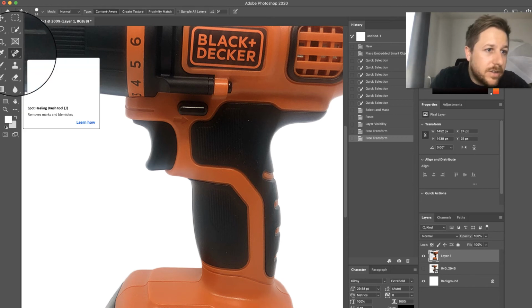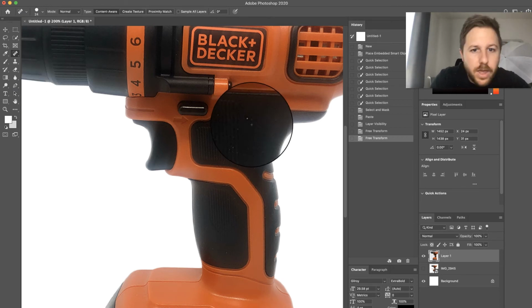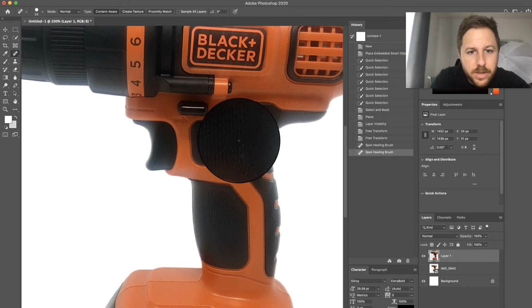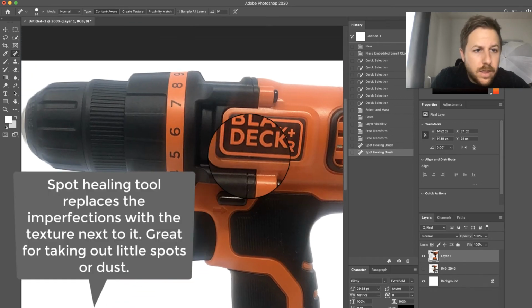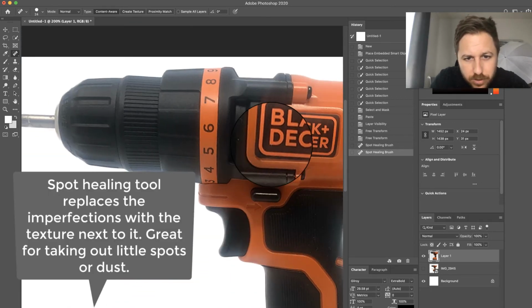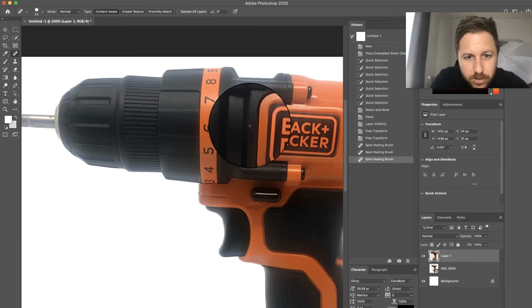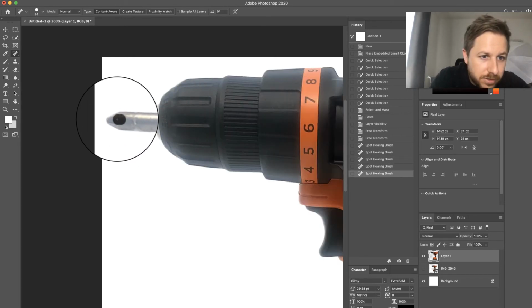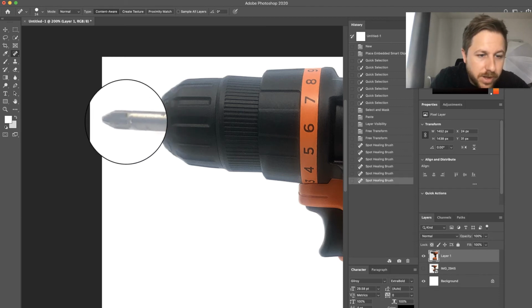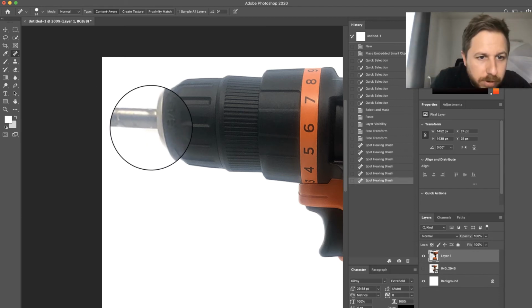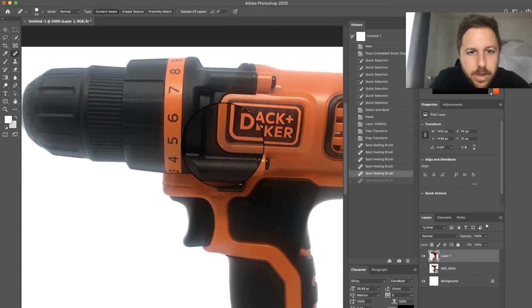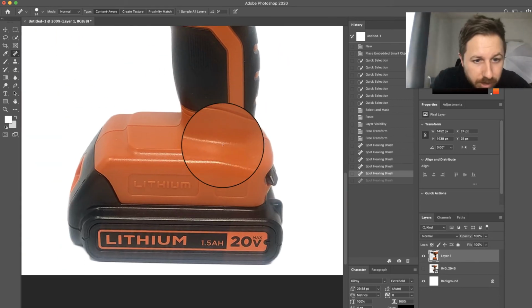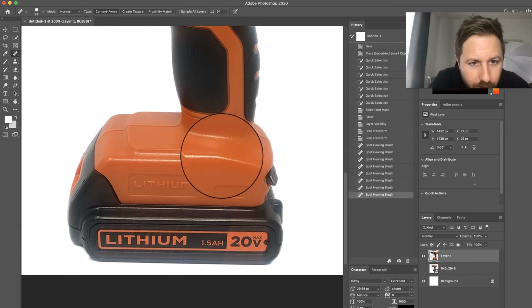I come right here to the spot healing tool and I just click on that. It's gone. Click on that. It's gone. Okay, let's go here. Here's a little dot. I'll click on it, gone. Click on it, gone. And then this is all rough. I'll click on that and just kind of smooth it out. You just kind of drag it around. I did too much, but you get the point. You're going to go in here and click around on any imperfections that you see to make it look like a clean image. And that is it.